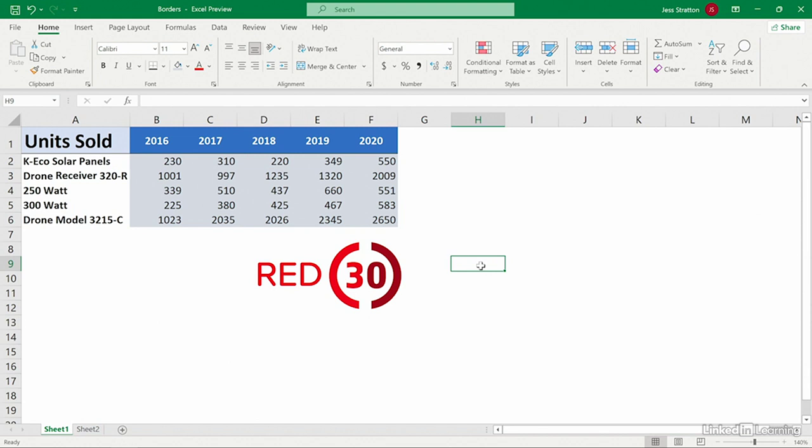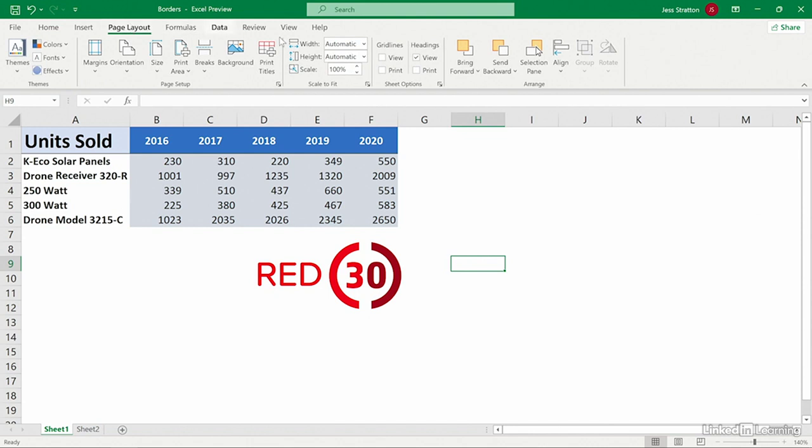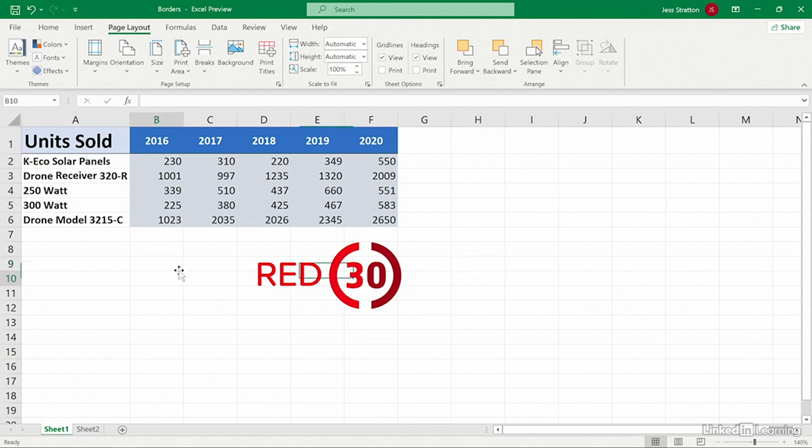If I do want to put those grid lines back, don't forget we got there by changing to the Page Layout tab. Here's where it says Grid Lines in the middle of the page, and I can click View, and it's going to put those grid lines back. It has no bearing on my image. As you can see, the grid lines aren't over the image, they're under the image, so they're not going to get in the way there. But now, it looks a lot more polished with those borders and shading.